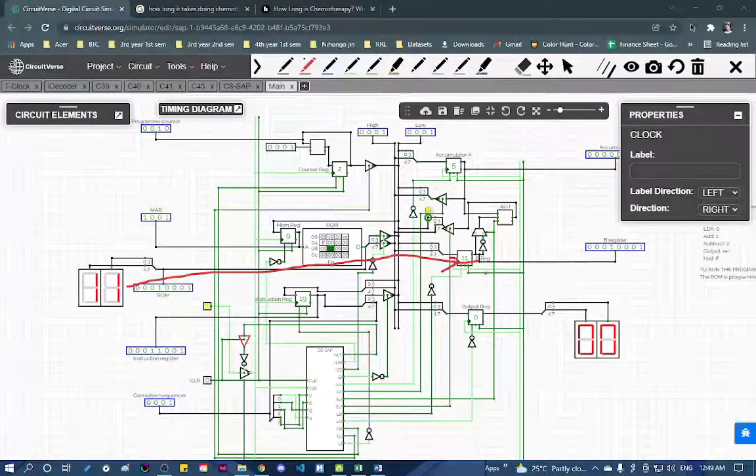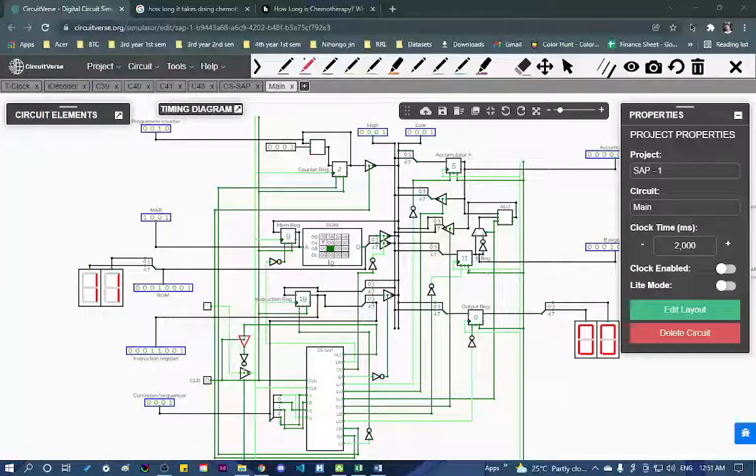So the buffer register holds this operand that will be used and added to 5 stored in the accumulator.